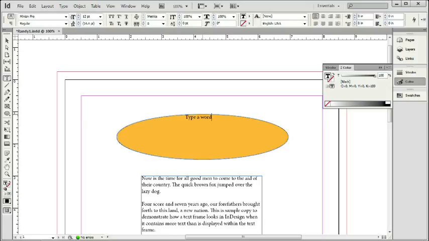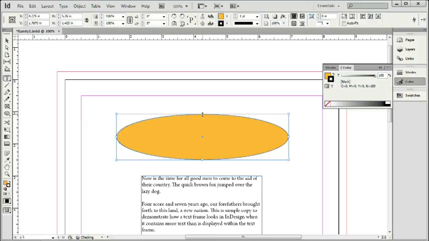But I don't. I want to put this type on the outside of it. So what I'm going to do is I'm going to use the keyboard shortcut, Command-Z if I'm on a Mac or Control-Z on the PC, to go backwards to the point where I had the color filled in. Now if I look at this, I've actually gone a little too far. I did that intentionally. You can move forward through a command sequence by pressing Control-Shift-Z on the PC or Command-Shift-Z on the Mac. Working on a PC desktop like we are here, Control-Z undoes and Control-Shift-Z will redo.